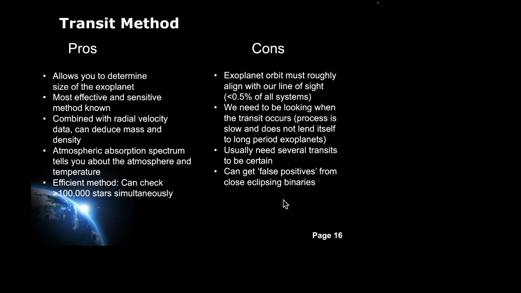So imagine planets like Saturn, Jupiter, Uranus, Neptune, which take many years to cross in front of their star. They would be very difficult to find. We'd have to be looking at exactly the right time to see them, and given that you need to have several transits to be sure that you've actually found an exoplanet, one transit, even if it was caught for a planet that has a 50-year orbit around its star, it's going to make it very difficult for you to verify that again.